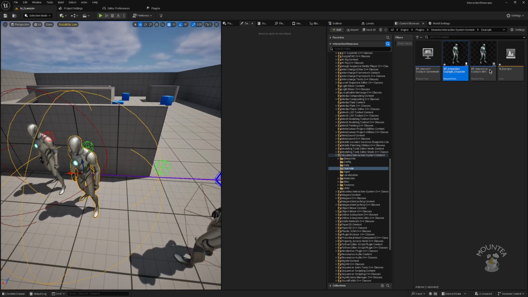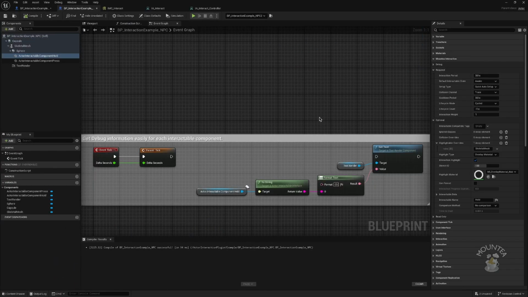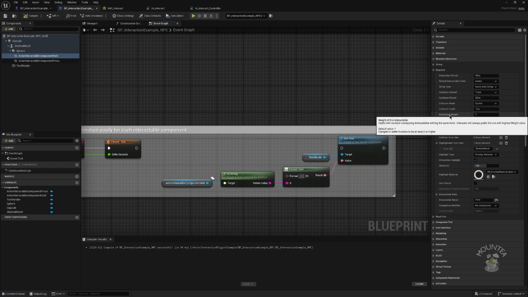So let's go back to the NPC and let's take a look at the weight. If you hover over it, you will get the useful pop-up information, which explains the details.